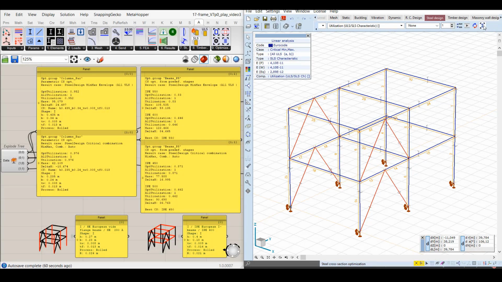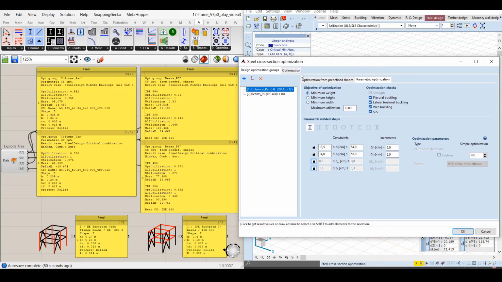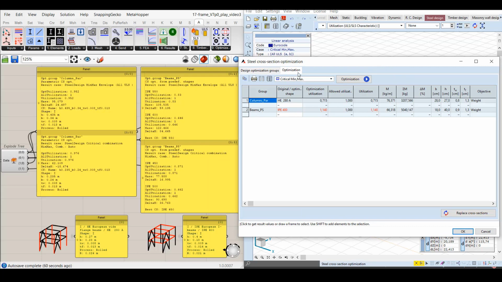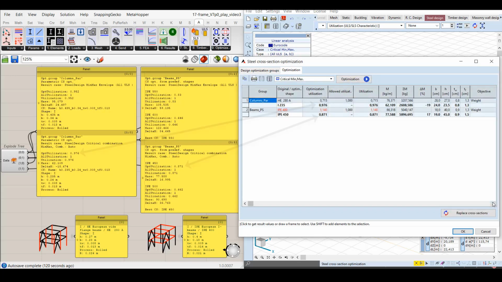If I open the cross-section optimization in AXISVM, you can see that the groups and their settings are stored, but the results not. I start the optimization process, first for the critical min-max. This is slightly speeded up in the video. You can see that these results match the values that I have in the bottom of the big panels.